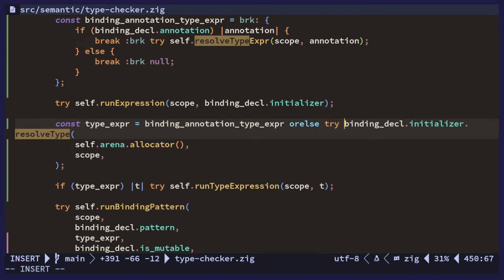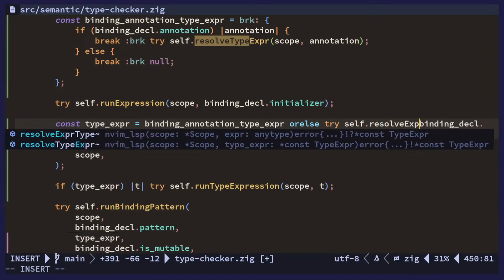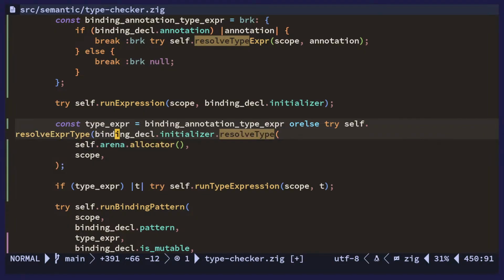This would be self-resolve expression type binding declaration initializer.